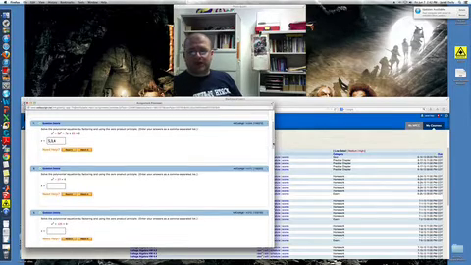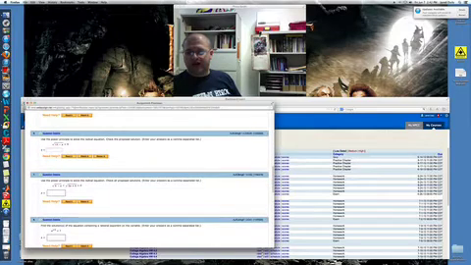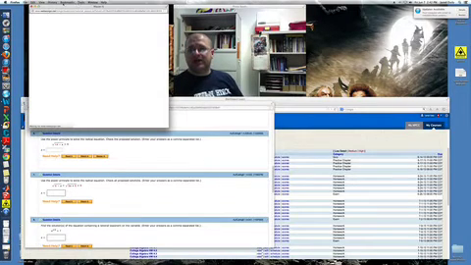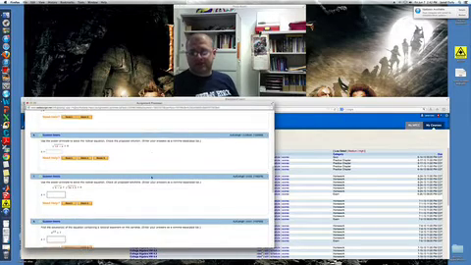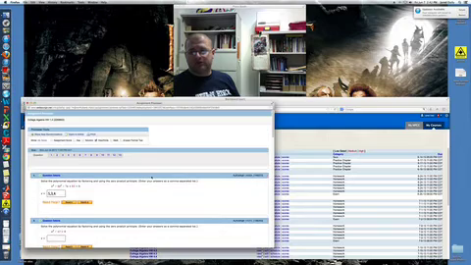And every once in a while, they'll have an option for you to try it. So they have this Master It button here, where they give you a similar problem, and you can try it without any penalty. In WebAssign, you're allowed 7 tries to get a problem right. And if you try all 7 and you don't get it right, then it's wrong. So you have lots of opportunities to try and get it right.